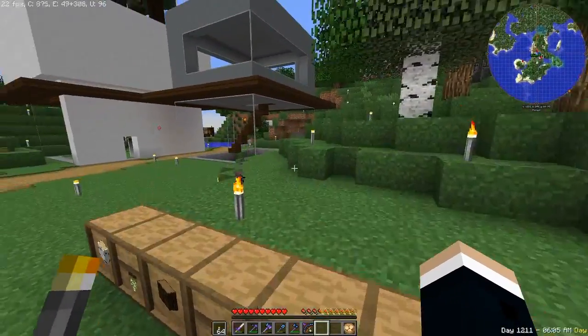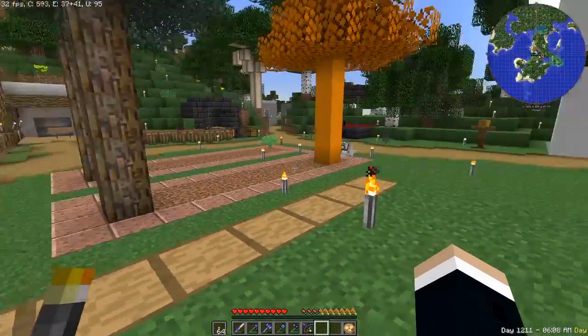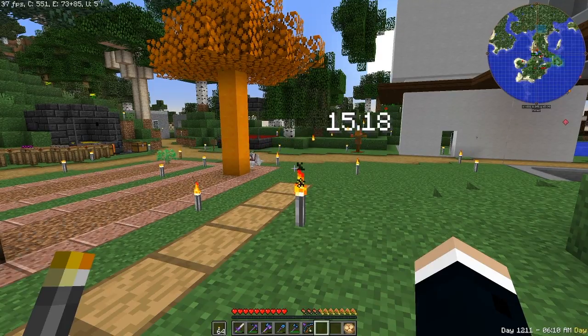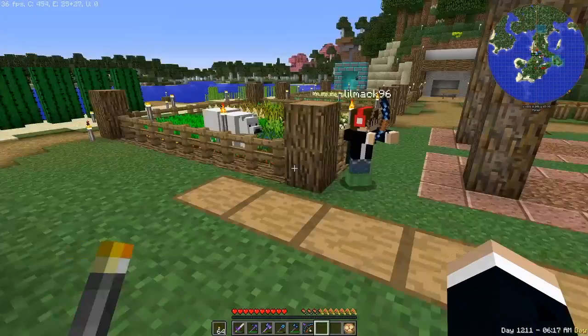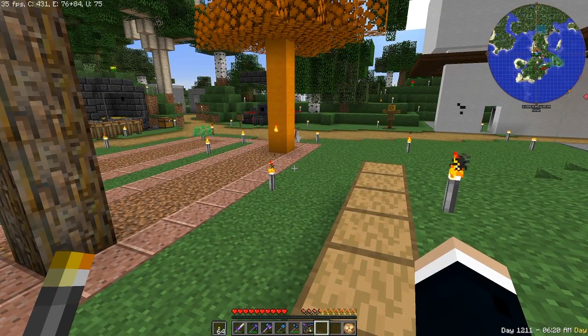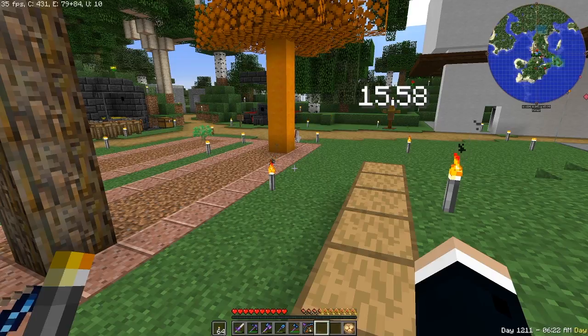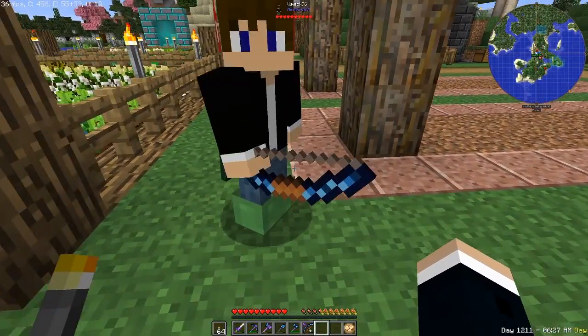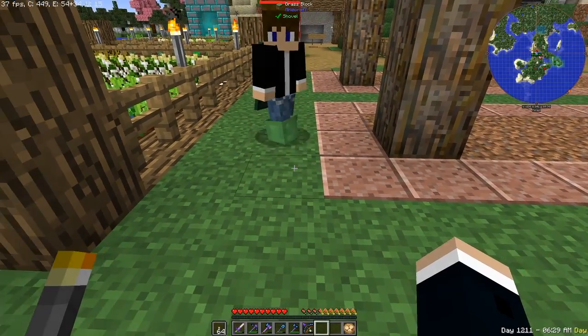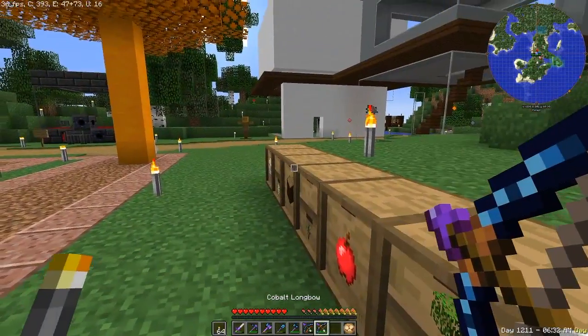So yours takes a little bit longer to draw back, right? Yes. Whoa! That does a hell of a lot more damage. Why does that do so much more damage? Because it's a longbow, so it has more additional damage. Let me see it. Try it with your super buff arrows.